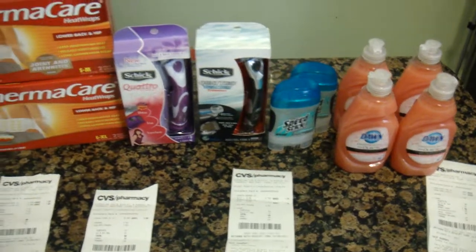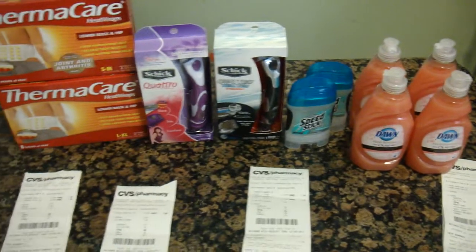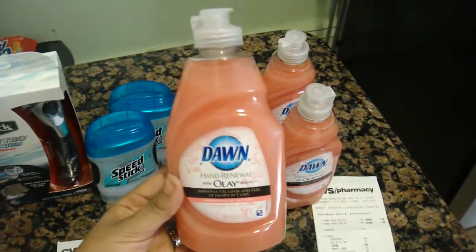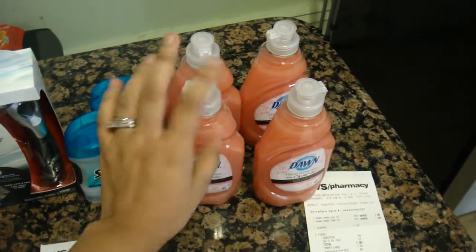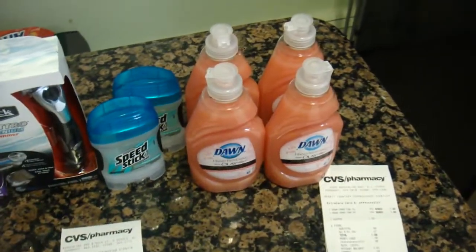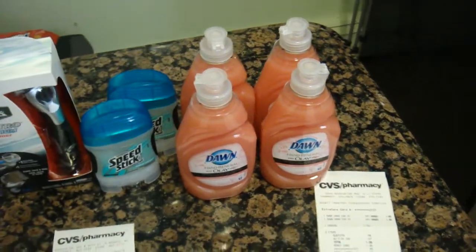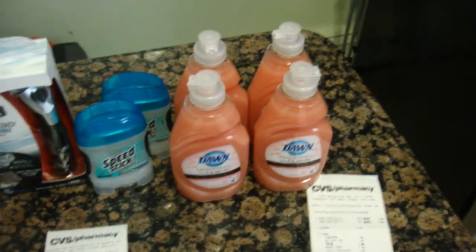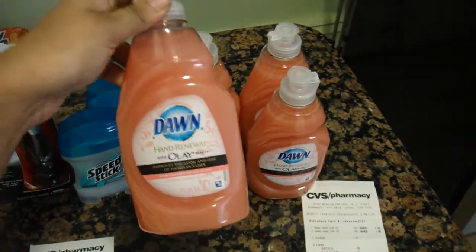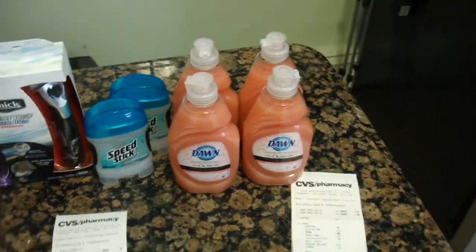If I go today I will film another video. I want to go back for the Aveeno, Speed Stick, and maybe some more Dawn depending on if they have these, because I like to collect just this specific kind — the smell is so good and I can't stand the other smells. I will go to all the different CVS's around my area just to get these. They're the best; they smell so good and your hands do feel soft after five uses, so I recommend those to anyone.